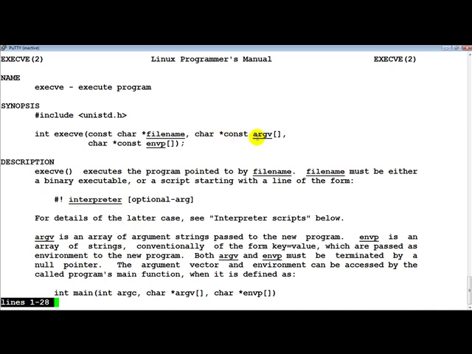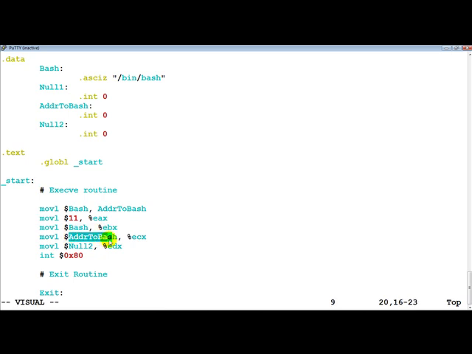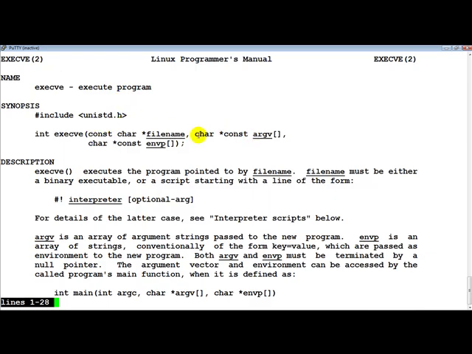The second argument is nothing but a pointer to an array of arguments, the first of which is the file name. So if you notice, address to bash is nothing but a pointer which points to the bash location, which basically is the bin/bash string, right? And the important thing to note here is that the next argument in the argument array is nothing but the null which we have defined in null1. So in memory, this is laid one after the other, and thus it looks as if this is an array of pointers, the first of which is pointing to the bin/bash string. The second is nothing but a null pointer. So this is where argv is actually loaded.